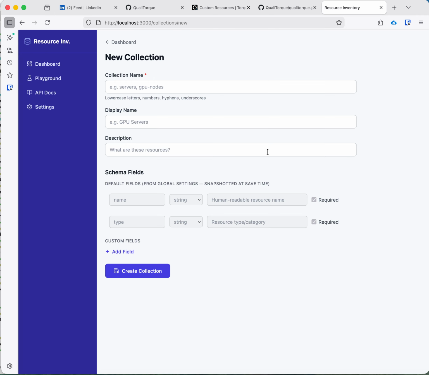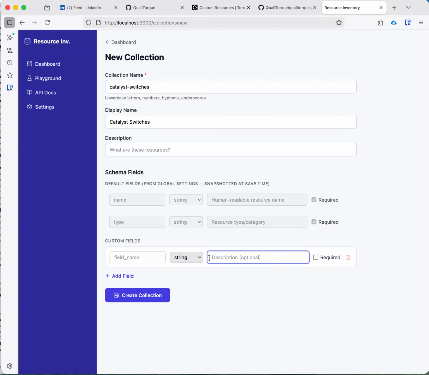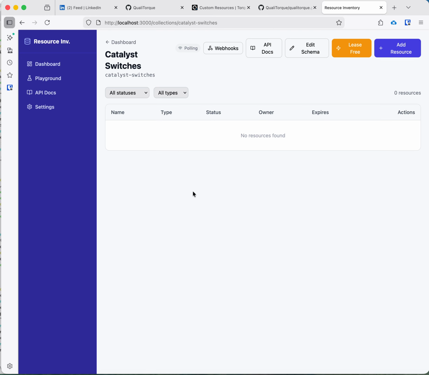And then if we create a collection called, I don't know, carrier switches. They're the defaults. We can add our own custom fields if we want. We can say whether they're required or not as part of the collection, etc. And then when we create that collection, here we go, with nothing in there at the moment.